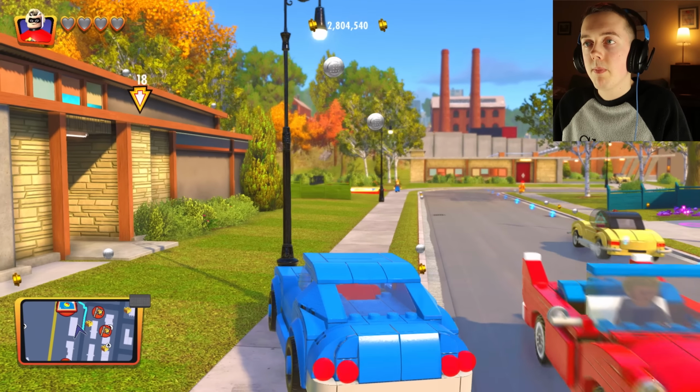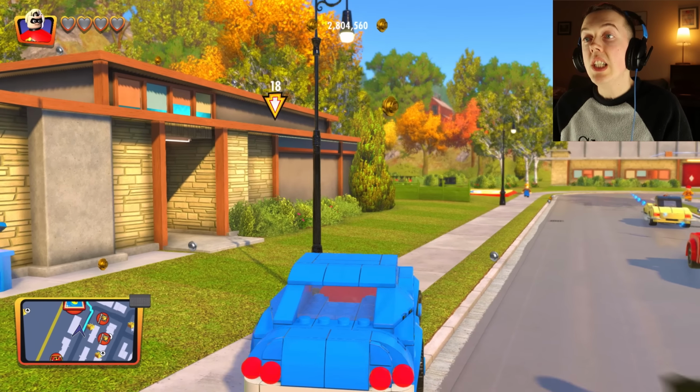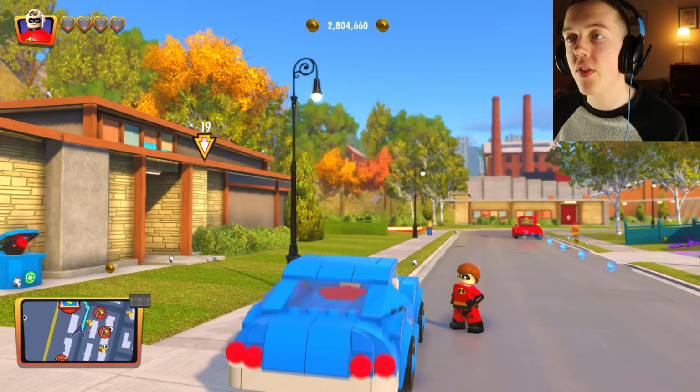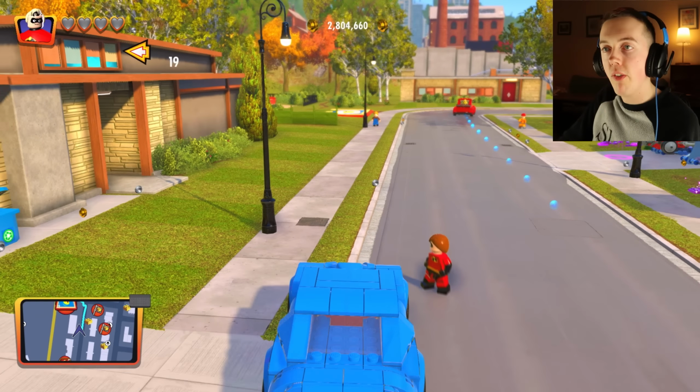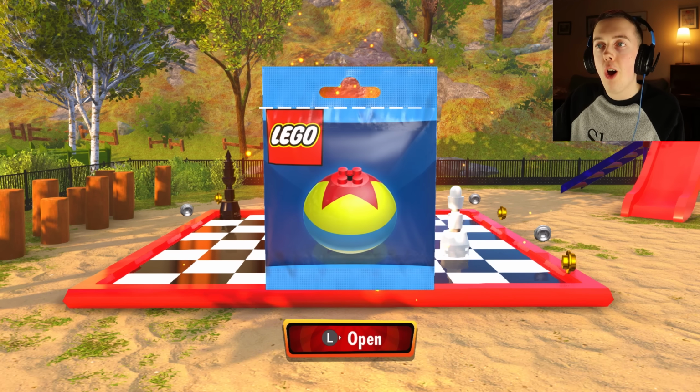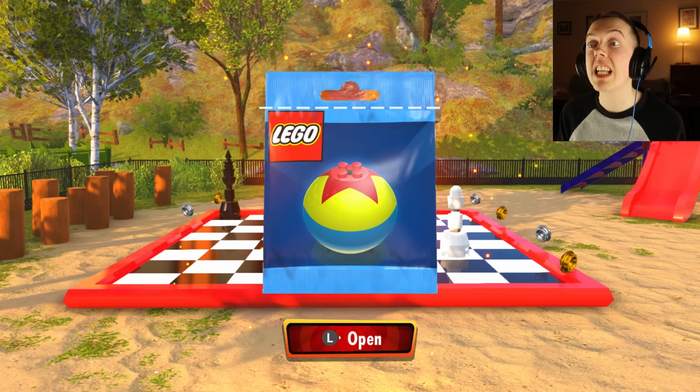The next thing we had to do was to collect all of the red bricks. Right, you see, it's just a lamppost. Why can't you just break the lamppost instead of having to reverse out and then drive around it? Oh, we got a packet. All right, who are we gonna get?